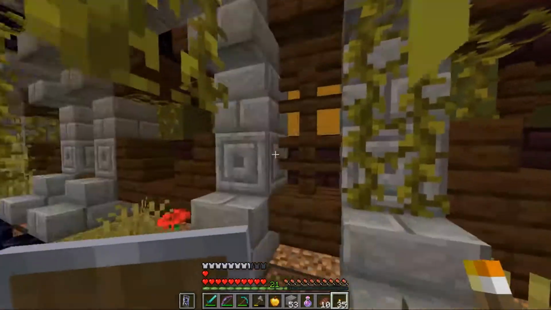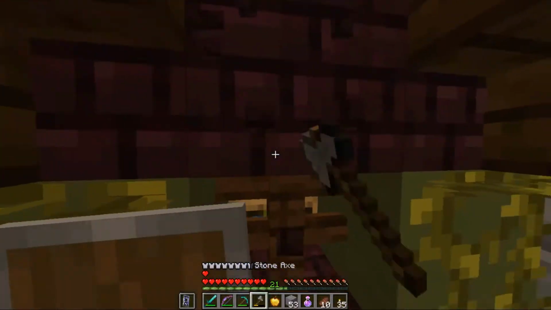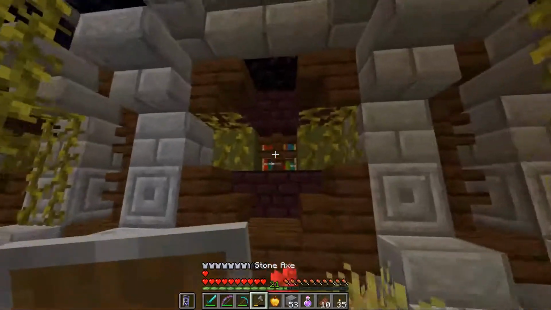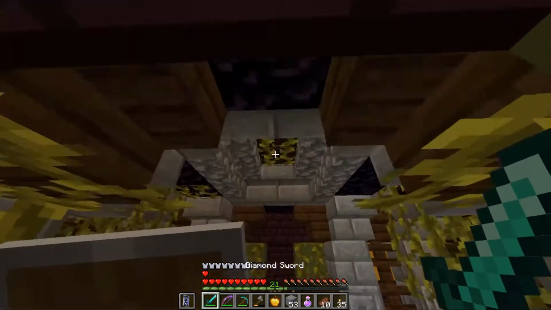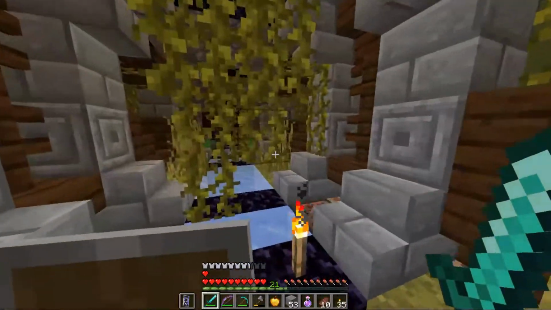Whoops. Where is the... Oh, I see bookshelves. Actually, I kind of want that. Kind of want those. To be fair, I kind of want those bookshelves, because books are pretty nice, and I don't want to have to farm up the leather myself.